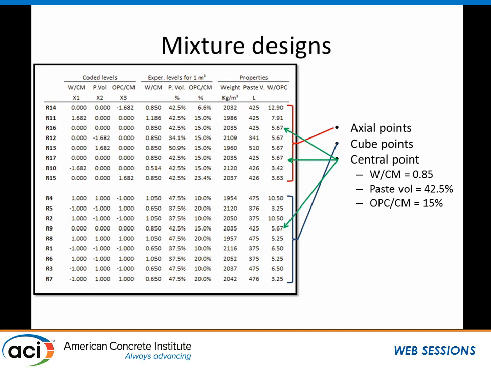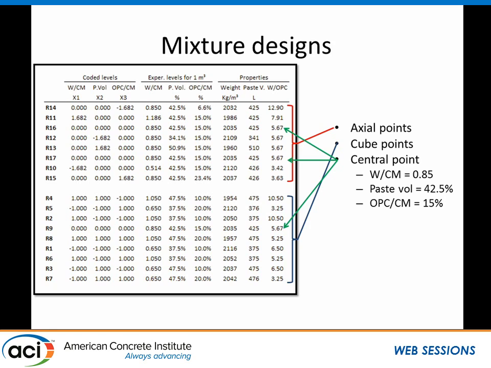So basically what we wanted to do, through different kinds of trial experiments and so forth, we started with a center point where the water cementitious ratio was 0.85. 0.85. That's really, really high, isn't it? So those of us who make structural concrete would recognize this very quickly as a low-strength material.